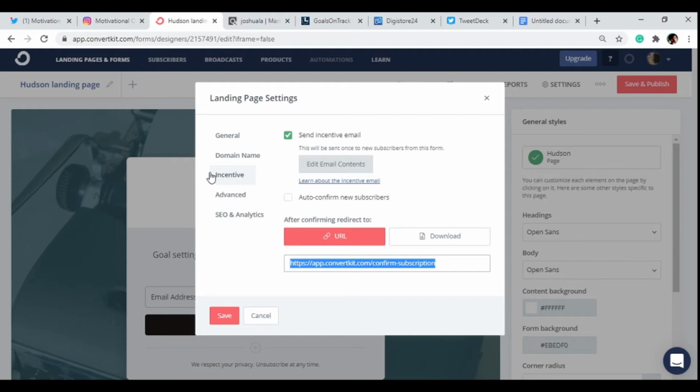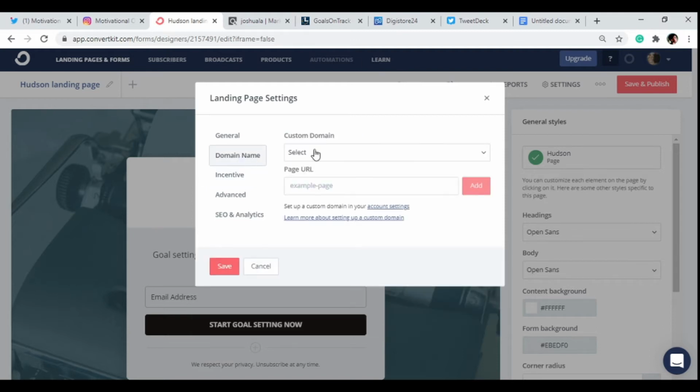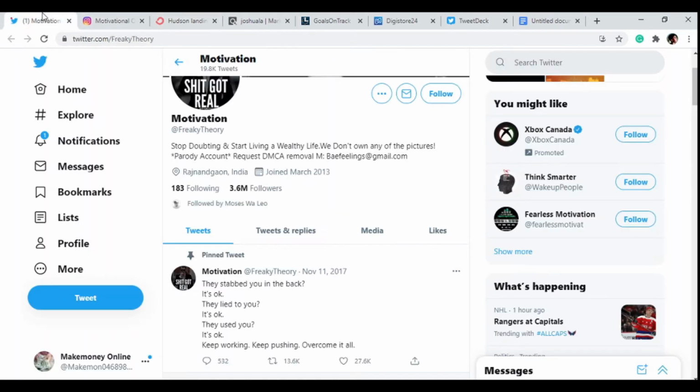Once you've created your incentive email, the next thing you need to do is head over to where it says domain name. Here you need to create a custom domain. This can be your name or the name of your Twitter.